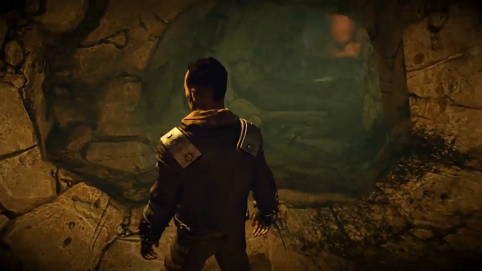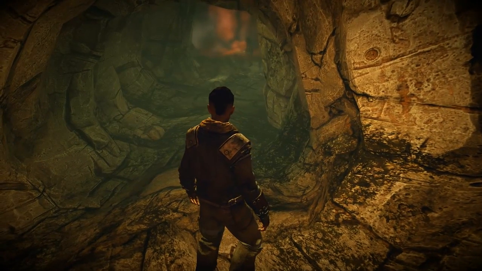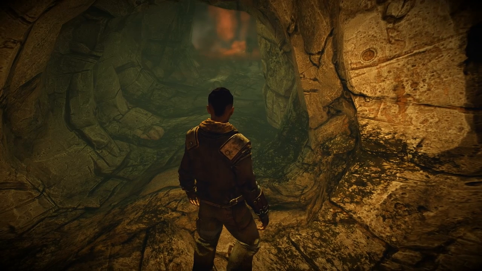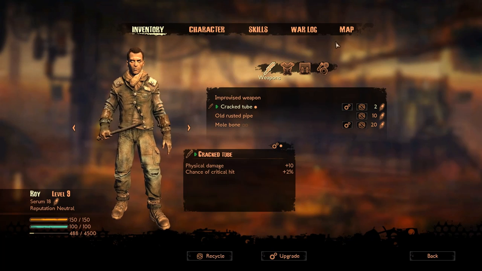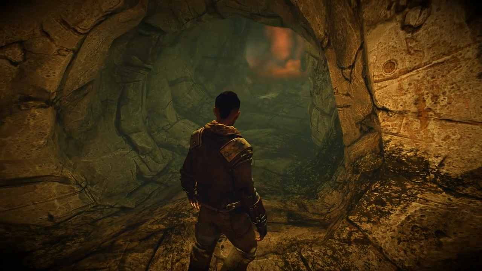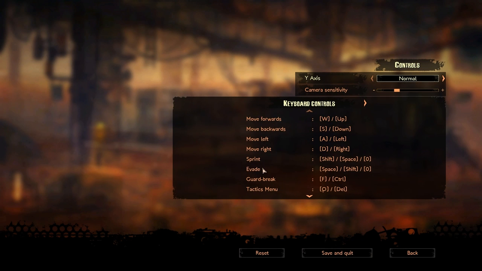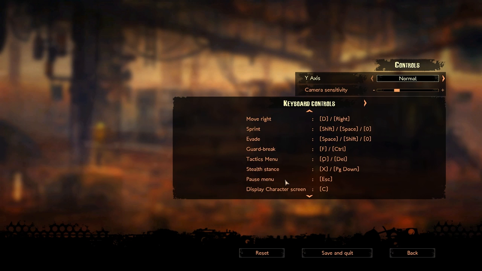What's Snake? Is it V? No. Oh, what are those dudes? They look like they're ready to kill us. Here, let's... map? No, what do I want? I guess I'll hit escape, because I can't remember the command. Let's see, options, controls, sprint, evade. That's the sneak command, dummy.